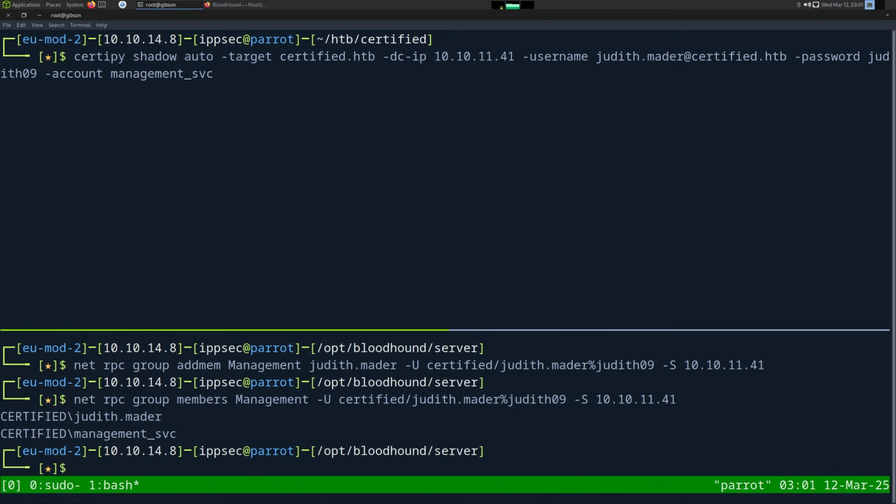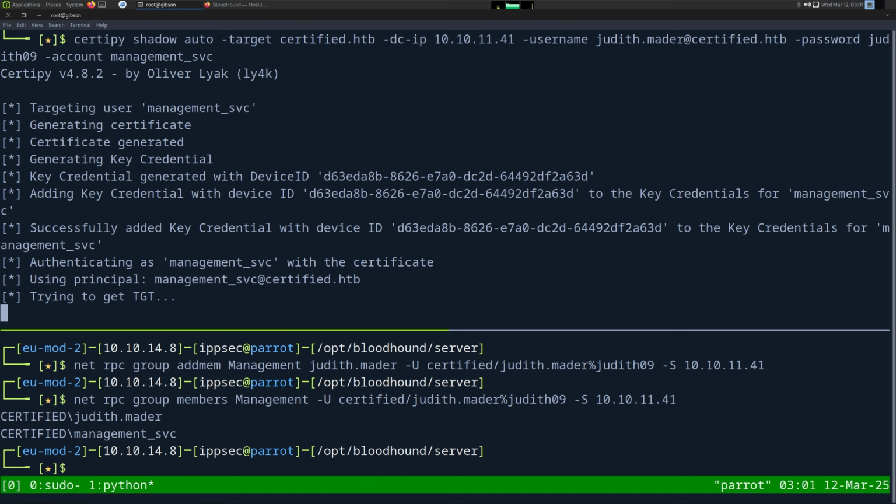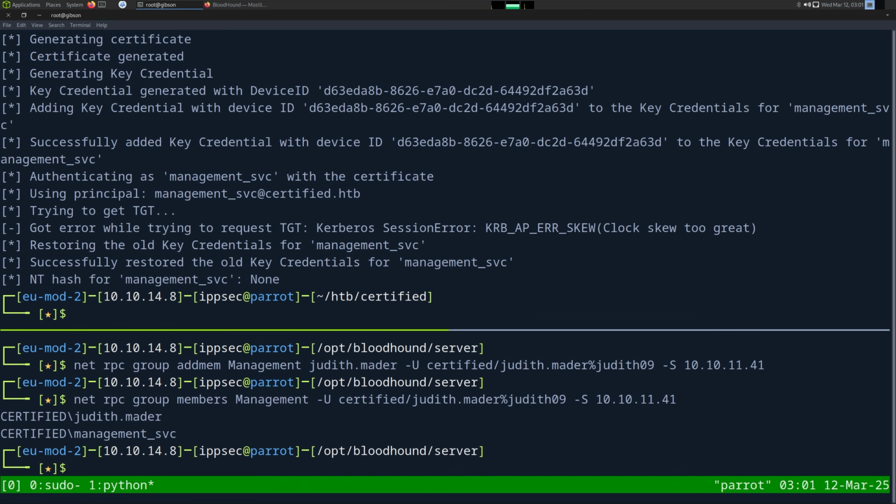Or not take over, but create the shadow credential. So this is adding a certificate to that user that lets us authenticate as them, and then we're going to grab the TGT, which allows us to get the NTLM hash of that user. And then we can just use that to authenticate.